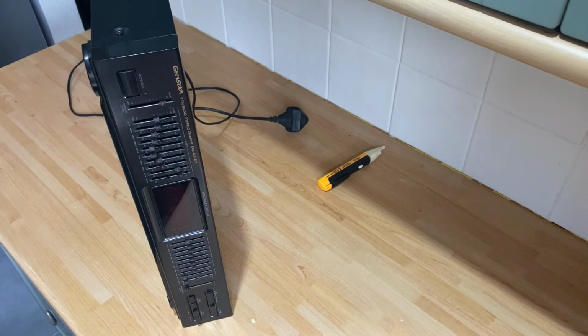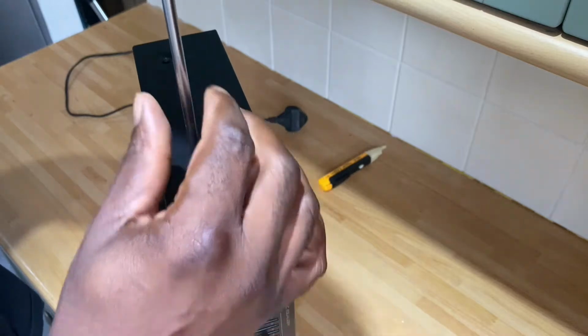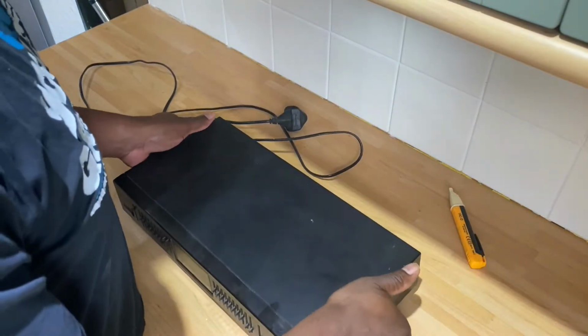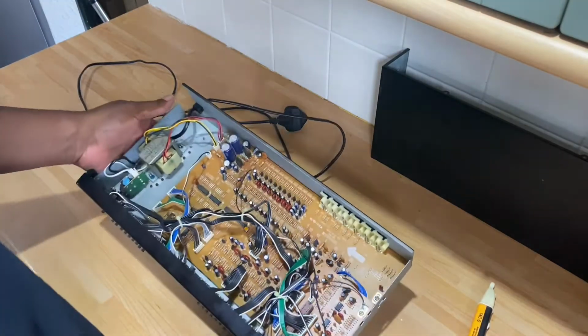Just 4 screws on the side, 3 on the back. Let's get my Phillips and undo that. Speed this section up a bit. And there you see I got the cover off now. Let's give a look inside.